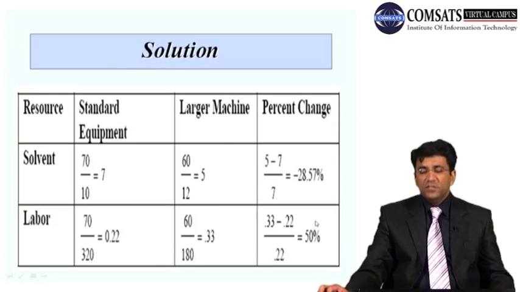Now students, after these sort of calculations, an operations manager can take very important decisions on why the productivity has decreased with respect to one of the inputs, and increased with respect to the other input. So this information can always be very helpful for operations managers to take some very important decisions in future.